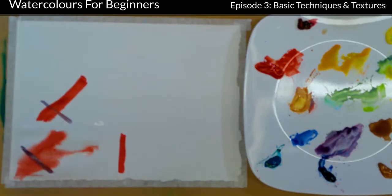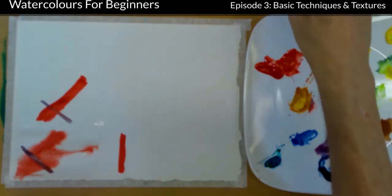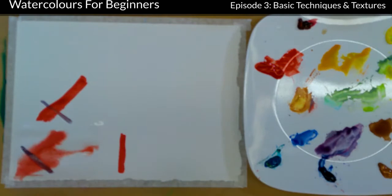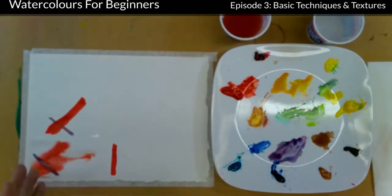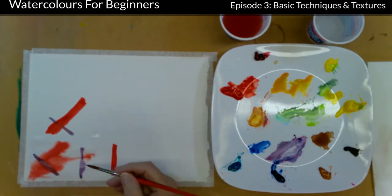When I paint, I mostly paint dry. I don't paint wet into wet too much because I'm a control freak and it can get out of hand sometimes — you kind of lose what you're doing. It's just not a method that I enjoy, but it certainly turns out some wonderful paintings. You can see how the purple is starting to bleed now into the paper because it was wet. The stages of wetness — you can now paint here and see down where it was wet, I'm getting hard edges because it's drying. Up here it's still wet, so it's bleeding.